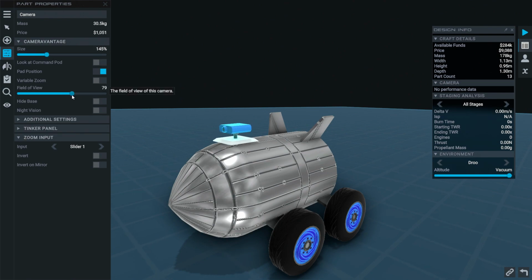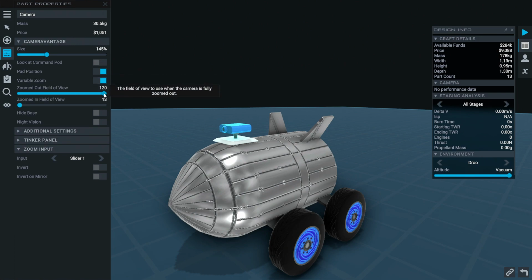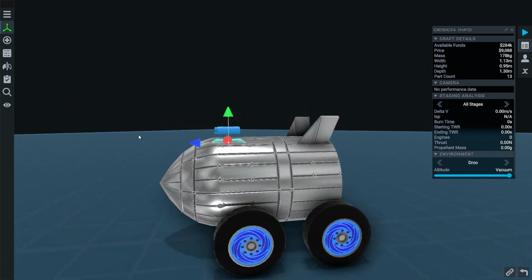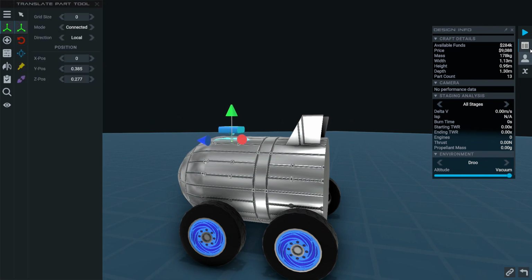Field of view, here we go. This is quite cool. Variable zoom. Zoomed out field of view. 100. Can I do 100? No. Apparently not. Zoomed in field of view. 50. Let's try that. Zoom input. Slider 1. Sure. I have no idea. I've never used a camera before, so I guess if I just stick that into the ground or stick that into the shell, maybe this will do.